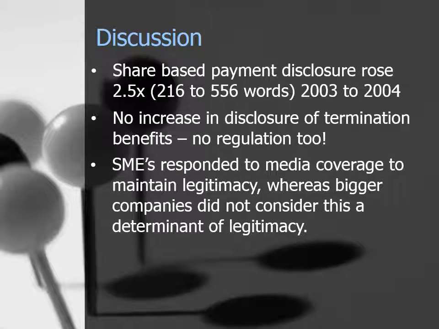The biggest companies' disclosure was influenced by regulation, but not media. Perhaps this is related to the fact that big companies have resources to communicate directly to shareholders and didn't see any benefit to their legitimacy by responding to the media, whereas small and medium companies may not have had the resources, so wanted to get some information out in the media.